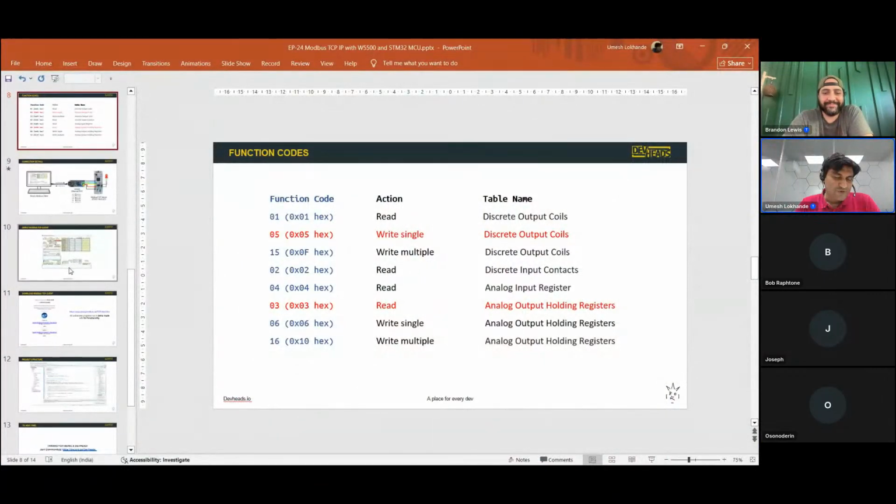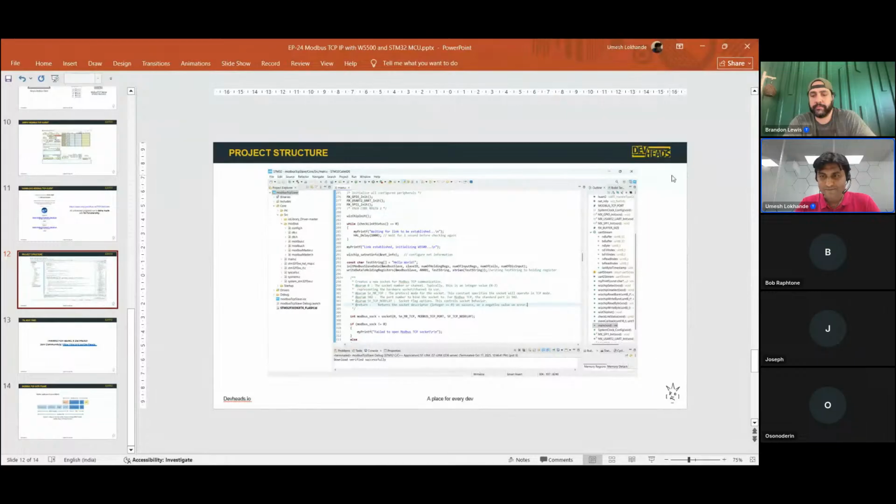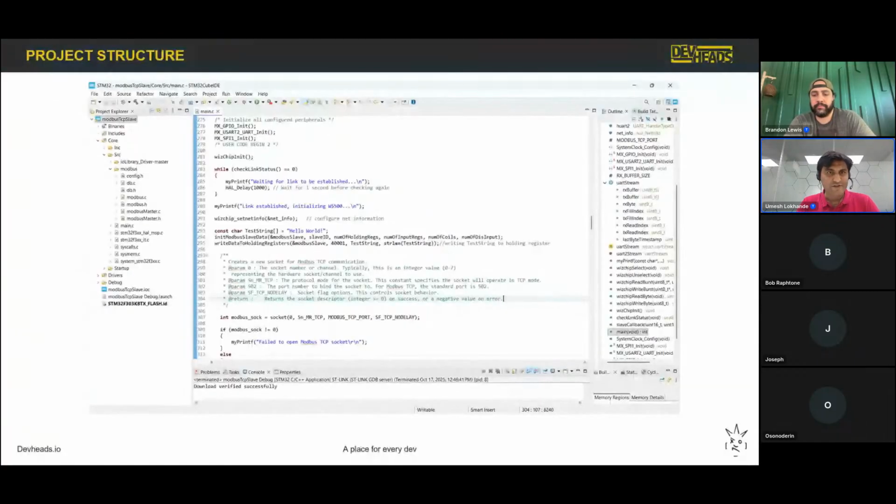Okay, that's how we read and write data using the Modbus TCP protocol. I think we are running out of time, and let me just quickly come to the project presentation. So this was the project structure that we have seen. As I said, feel free to download the source code. I have given half of the TCP stack for free, a Modbus TCP library for free. You can make use of it, integrate it, and do it at your end.